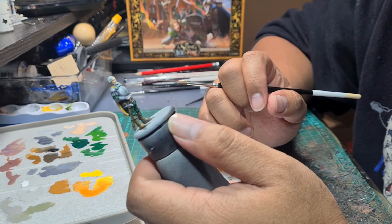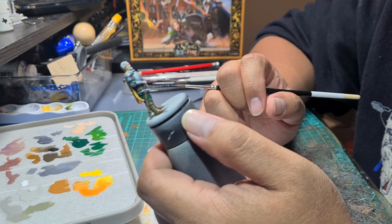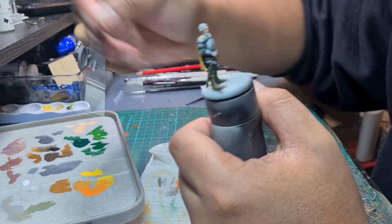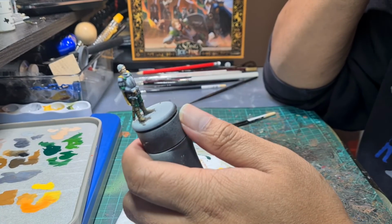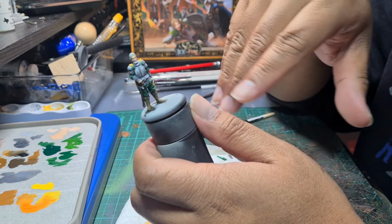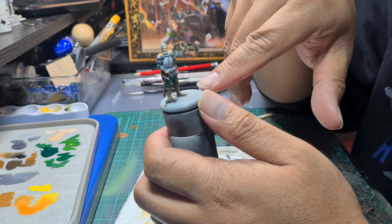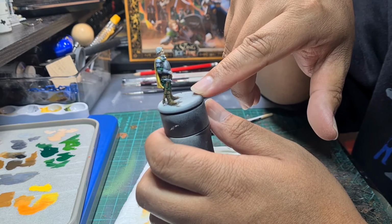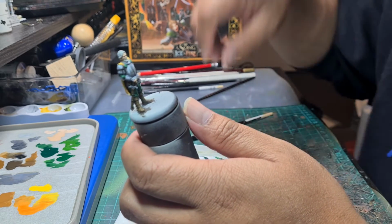Okay, so that's Estermont looking mighty fine now. It's looking mighty old too. Alright, but if you thought that was finished, guess again. So we've done the model. Now with my more recent characters, I've added a bit of something onto the base. So I don't know if you've noticed, but he's off the center. I've cut him off the base and put him at the edge, just enough for me to add something onto that part of the base, to make it stand out a bit more.